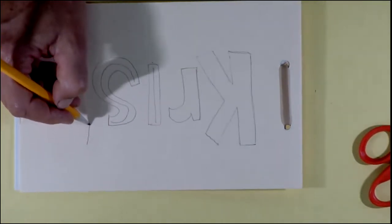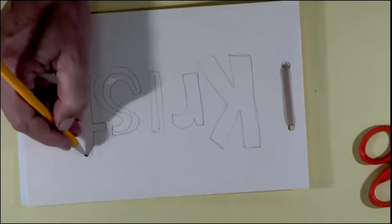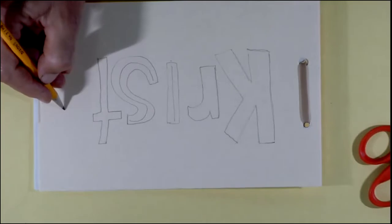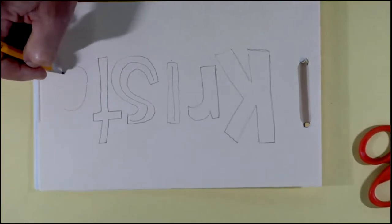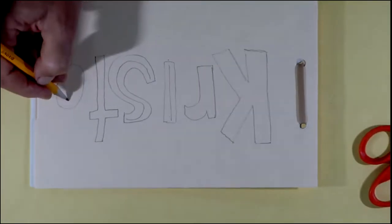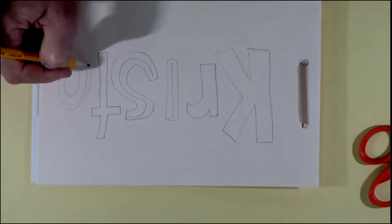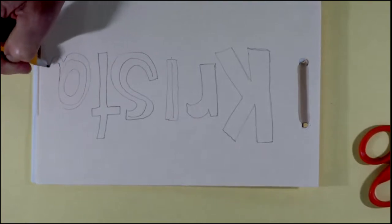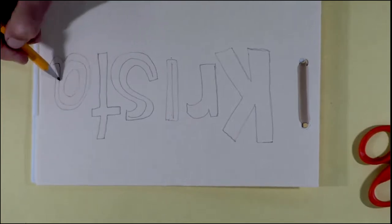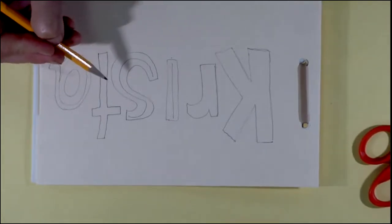And then I've got to make a T. And then I have to make the letter A. And again, I'm going to show you a thin letter because an A has a little tail on it. What I'm going to do is make the inside, and then I'm going to make the outside. And here is my letter A. Now, if I wanted to, I could go back and I could erase the insides of these letters. But I kind of like it like that. So I'm just going to leave it.